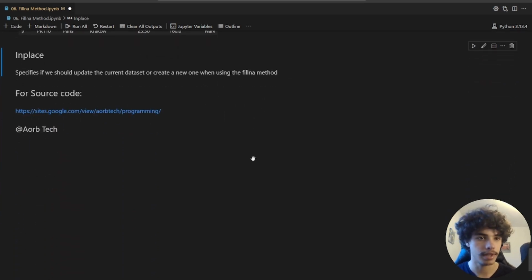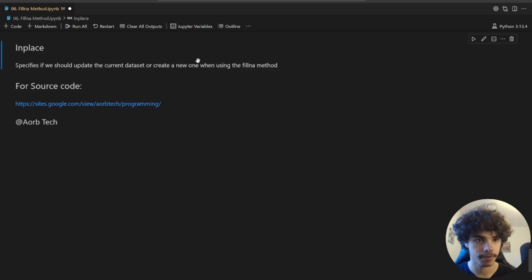Let's also take a look at in place. So what this does is it allows us to specify if we want to create a new data set when we use the fillna method or if we do not.